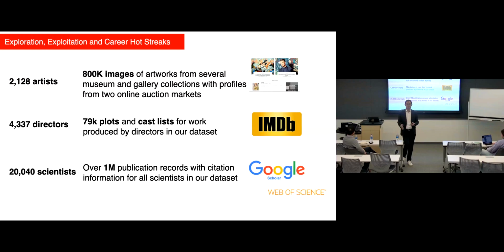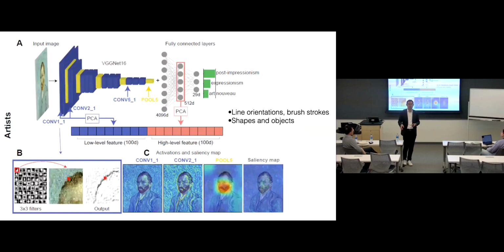This is another example where, if we had this data say 10, 20 years ago, we wouldn't really know what to do with it, right? Here we actually did something very simple. We just took a VGGNet and fine-tuned it with a fully connected layer, basically reclassifying VGGNet to classify art style labels, right? So we use the image recognition capability that recognizes shapes and objects, and then readjust it with a fully connected layer for art style labels.